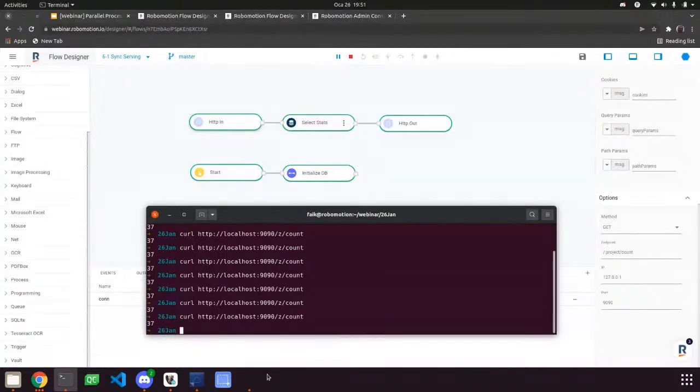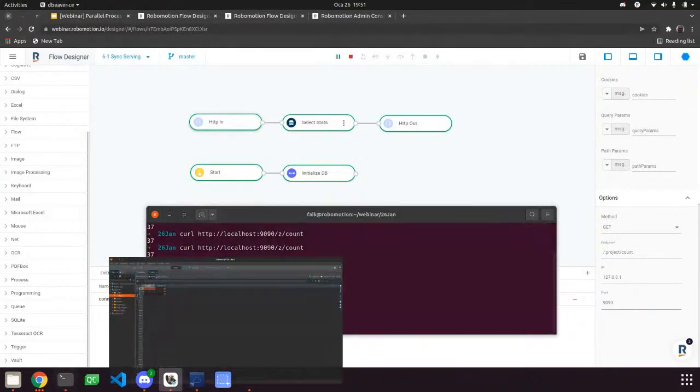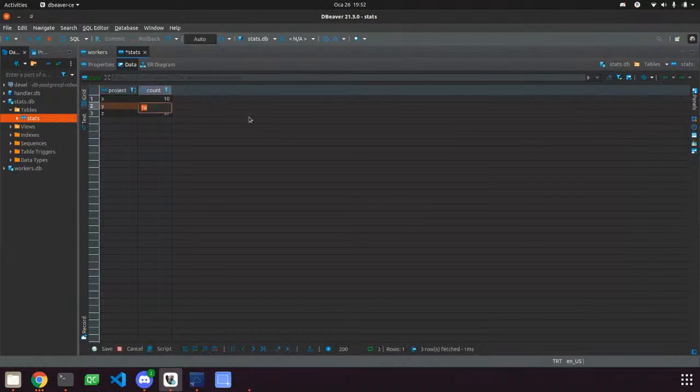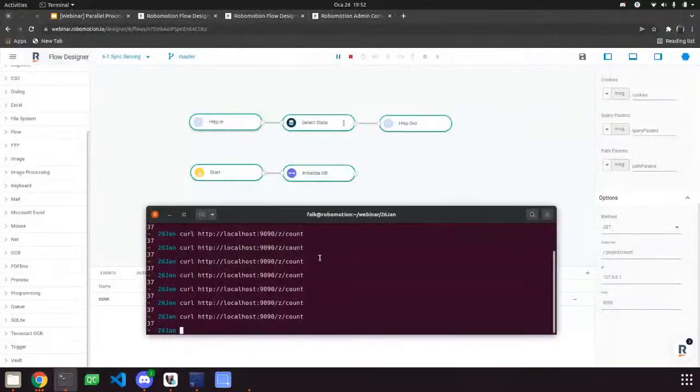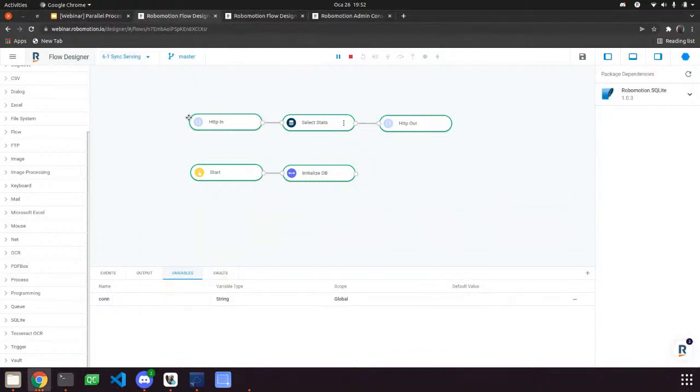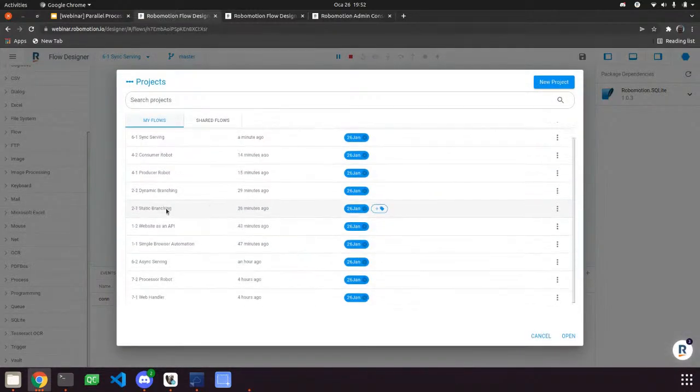We can handle it. And for the DB, let's change the variable. Here, let's change it to 99 and save it. We updated the DB. Now let's see the result at Y. You see the 99 here. So this is synchronous serving. What this means is that we have a web service here, and then we return the data immediately from here. So this is a synchronous example. Let's continue with the async example.